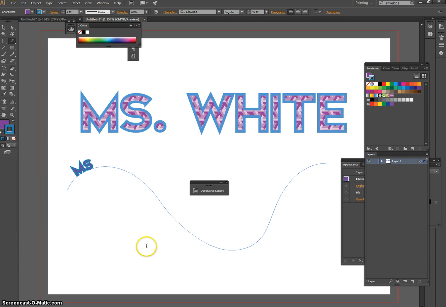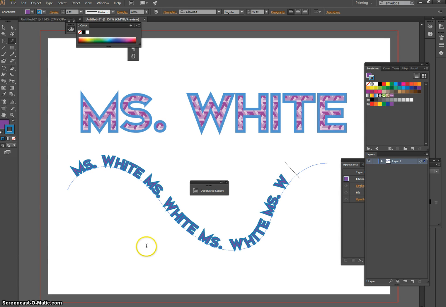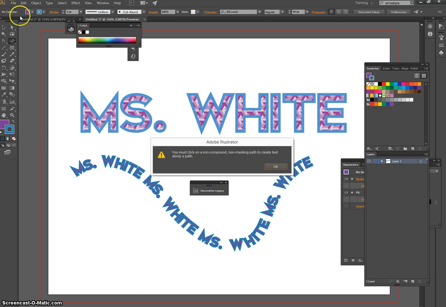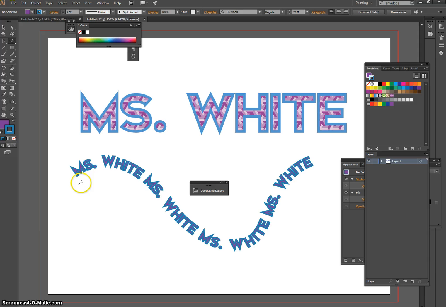I can type on here. And then when I hit Shift Control A to deselect or to click off of it, you see that that path that we saw in blue is now invisible, and I have created kind of a custom shape that my type has followed.